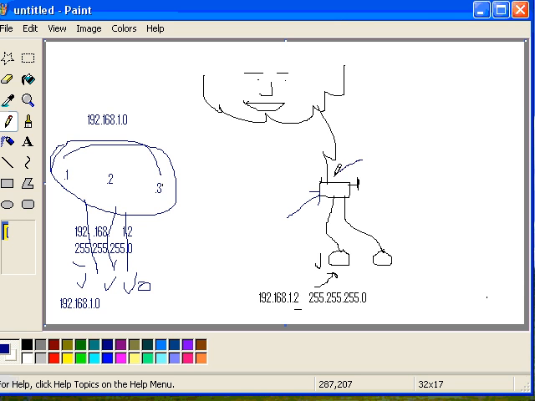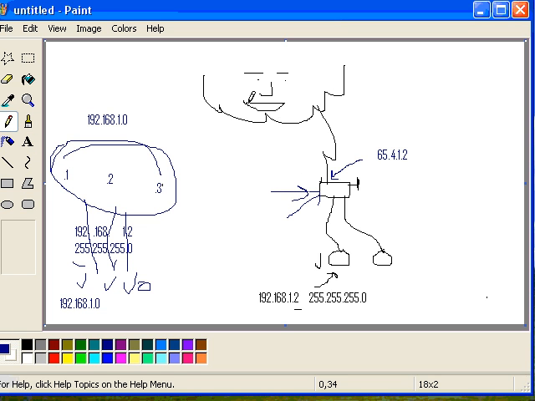Now, the IP address right here is going to be a real IP address, like from your ISP. And if you do an ipconfig, or if you go to your router, if you have one at home, and web over to it, you can see the IP address. This might be 65.4.1.2. It's going to have a real address. Now, the 192 address is a private IP address, so it's hidden behind this router, the wireless router.